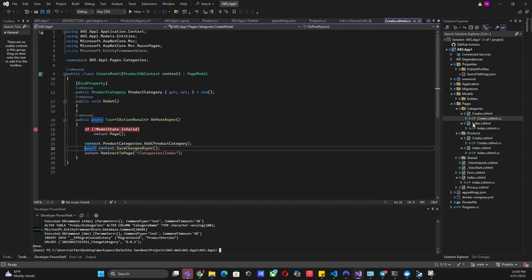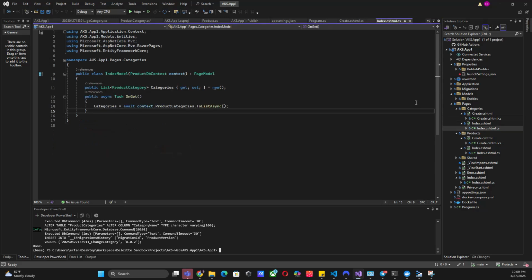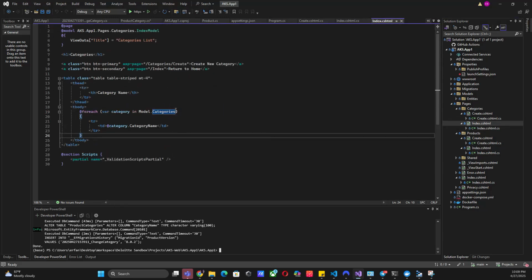So the category page includes, basically, yeah, there is a binding, and in the category page, on post, I'm going to add the category, and then I'm going to redirect. After successfully adding it, I'm going to redirect to the index page of the category. And in the index page of category, as you can see, a table, and in this table I am going to loop into the category and then get each of the categories and show them.